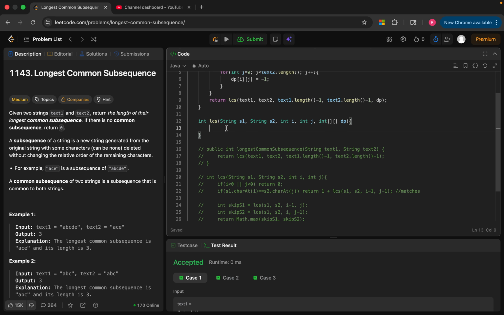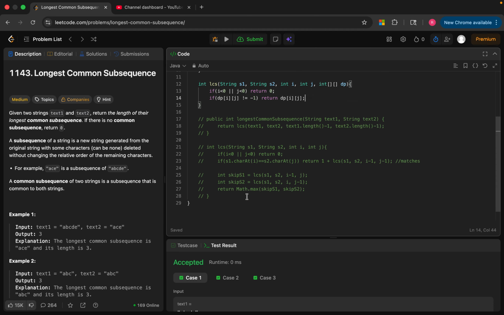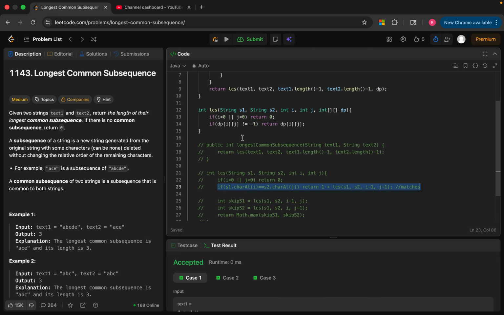This would be the same base condition, and one more check we need to do is if dp[i][j] is not equal to -1, which means it is already calculated, then we will straight away return the answer instead of recomputing it again.